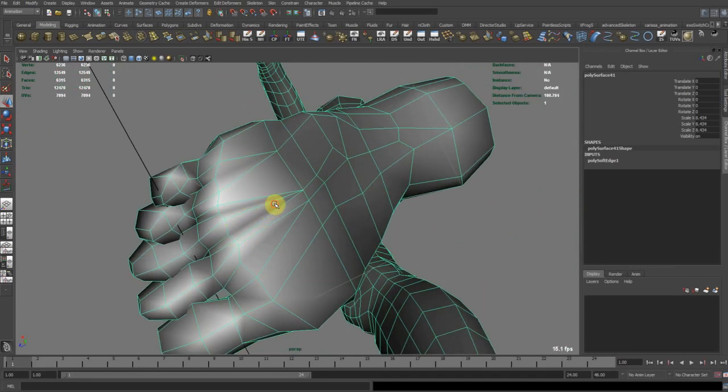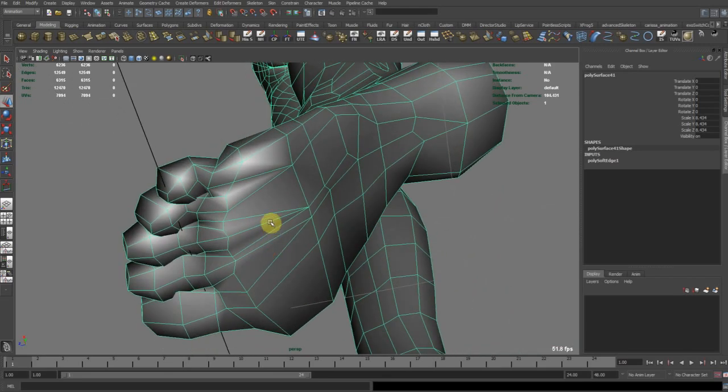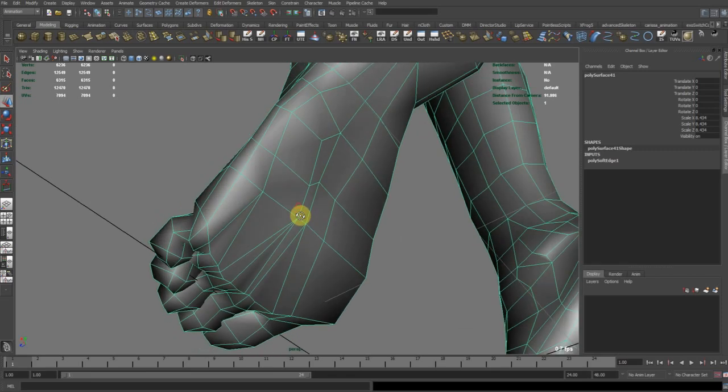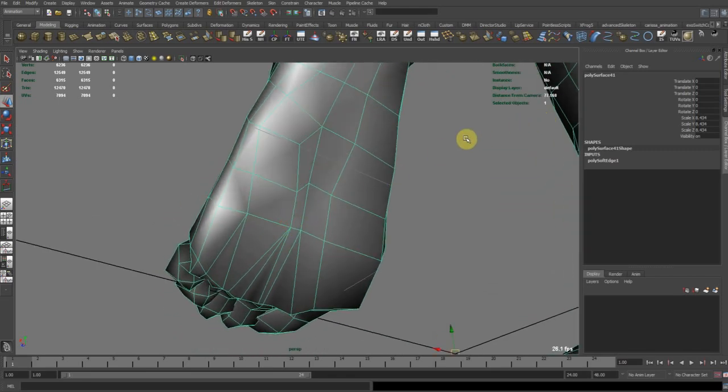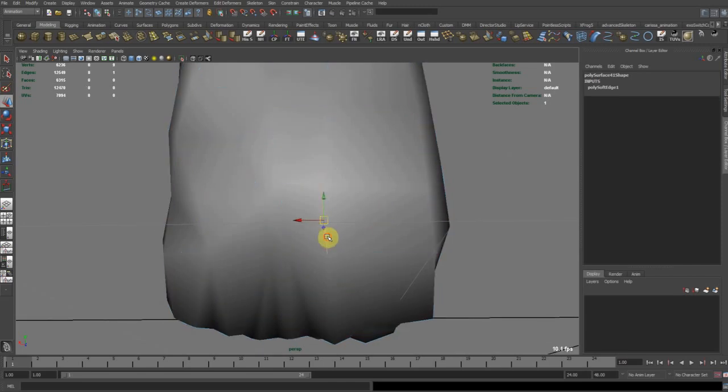These are not triangles, but they could be cancelled out better. Besides triangles, another thing going on is a lot of valence 5 poles, or 5 plus, I mean. So stuff like this. If you've got one point with 1, 2, 3, 4, 5, 6 edges going in, not good. You don't want that.